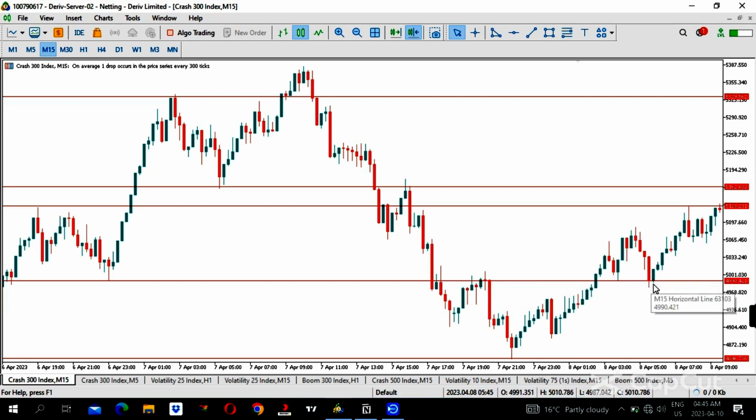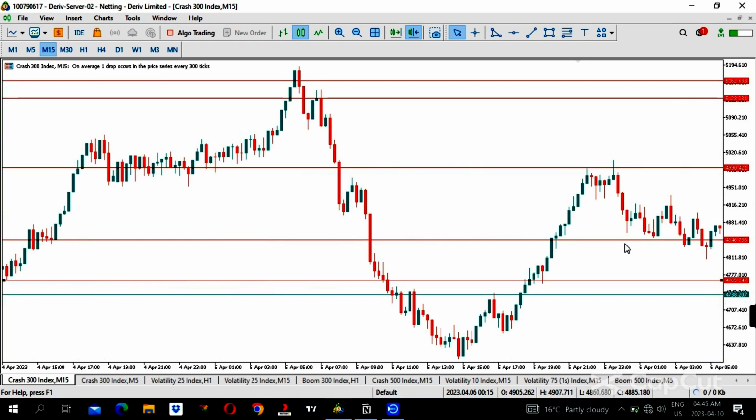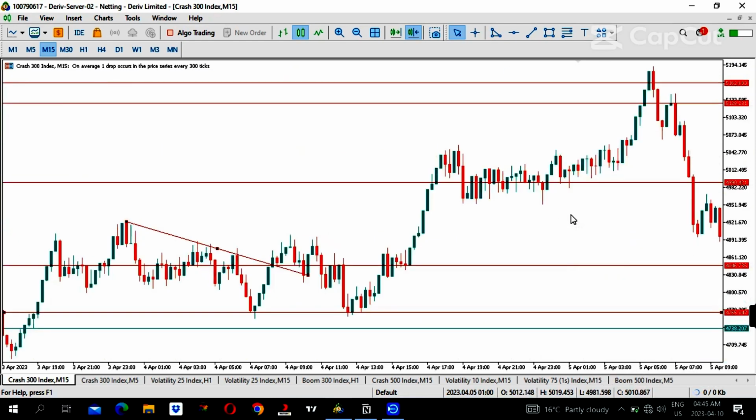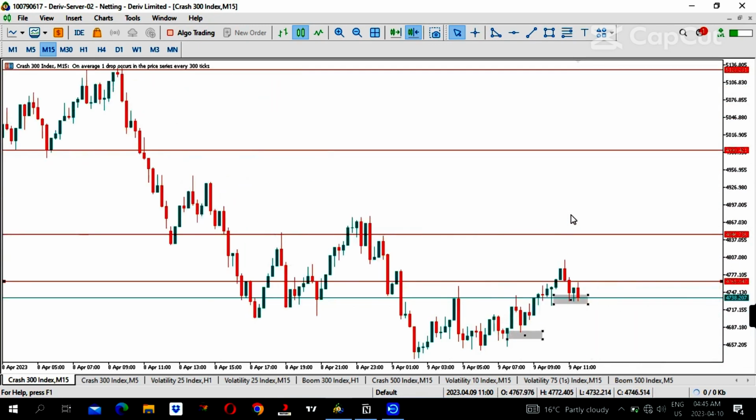This time, and also this time right over here, it acts as a resistance zone, then as a support zone 2 times. So that's generally how you look at the market. That's how I want you to analyze the market. And whenever you look at the market, keep checking for something that occurs most of the time.